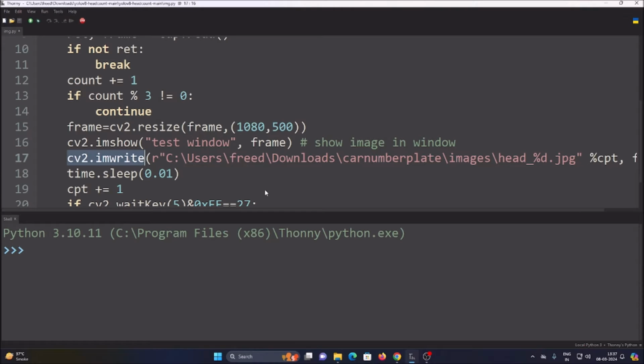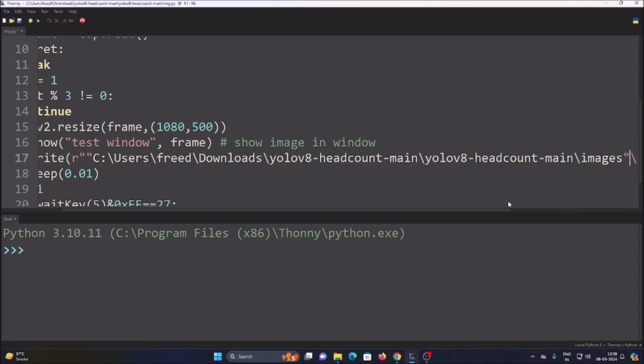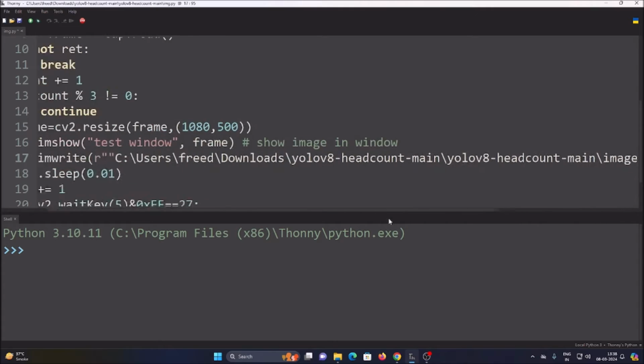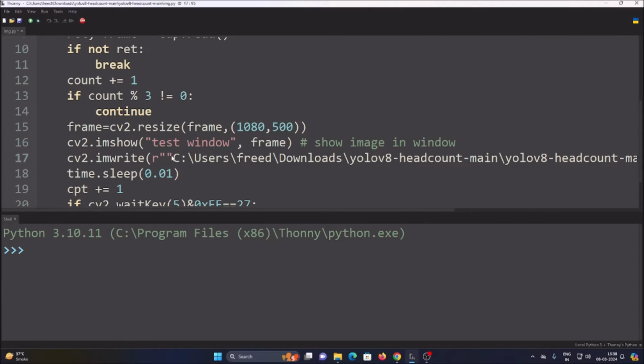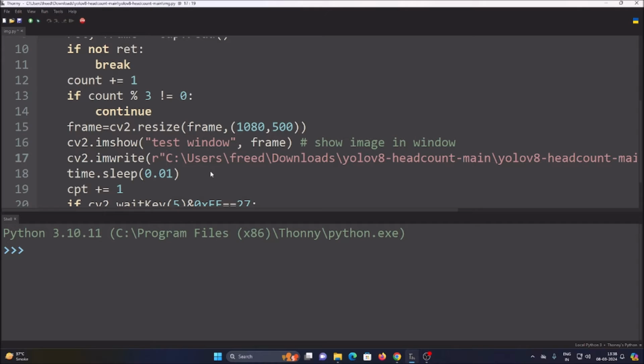So we want to mention our folder path. From images, this is our folder name. Let's remove all of this, and then press Ctrl+V. It will paste our new folder path. Here, as you can see, we have a double quote, so this double quote we want to remove. Where we start, as you can see, there are two double quotes, so remove one. That's it. As you can see, the color is changed. It means we have successfully mentioned the double quote here and here, only one.